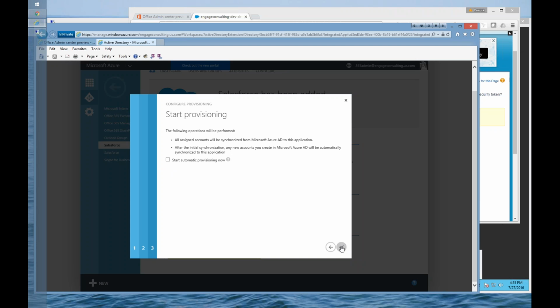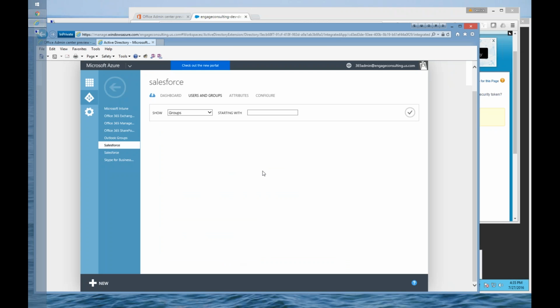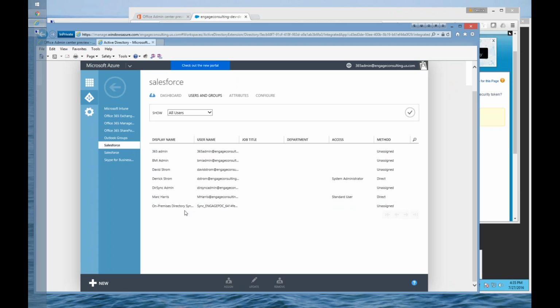We've done that already in terms of the provisioning, and then the final step is just then determining who has access to this application, to this Salesforce application. So here we're going to take a look at all the users and groups. We'll just go to all users. We'll run that and get a list back of all the users that we have in the Active Directory.